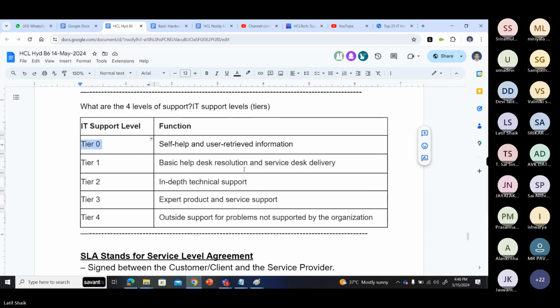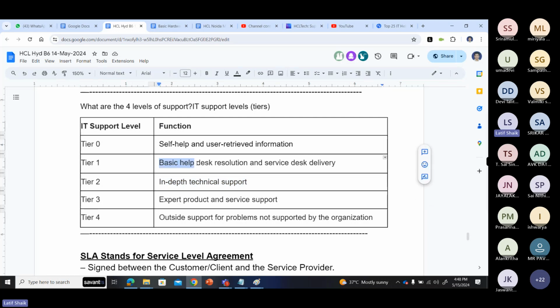If I am able to give support, if it is under my knowledge, I can give the support. Otherwise, based on the level of the issue, I will escalate that issue to a specific team, or a specific level of the team. So here it is a level 2 type of service desk.